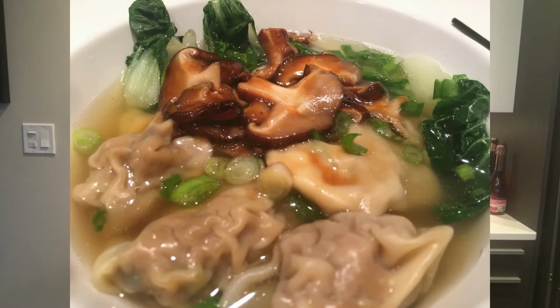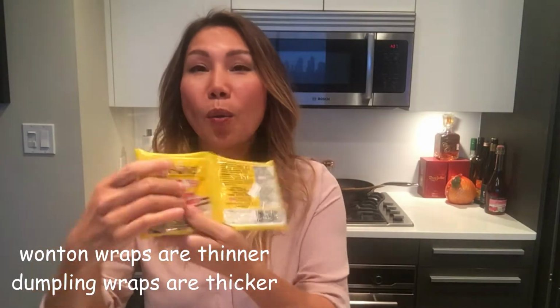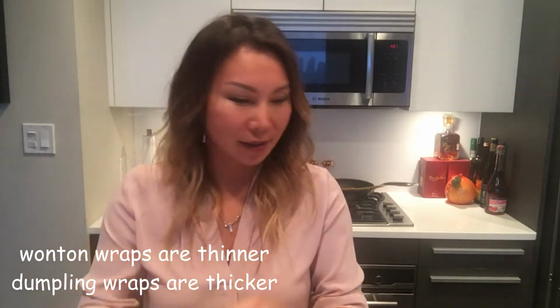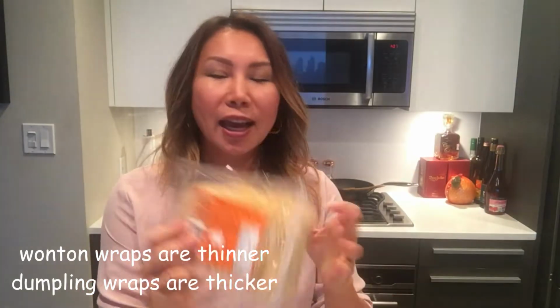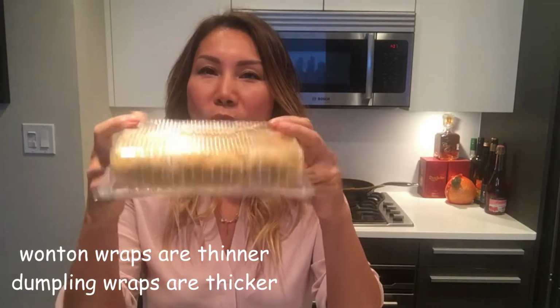My little chefs, today I want to teach you how to make really good wonton noodle soup with a twist. So the first ingredient you need, the wonton wrap. It should say wonton wrap, not the dumpling wrap. They are a little bit different. Second, you need egg wonton noodle. You can get fresh or frozen.